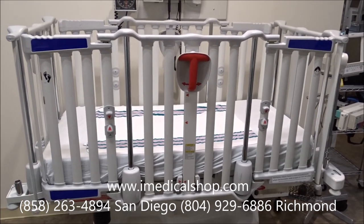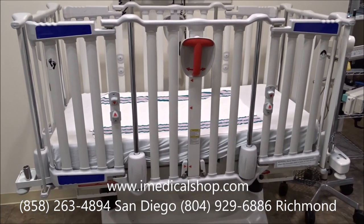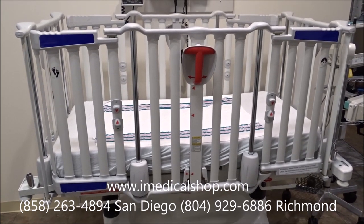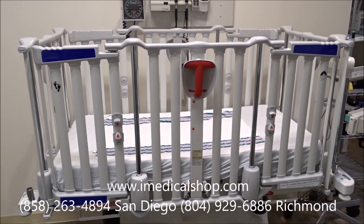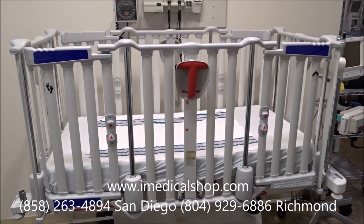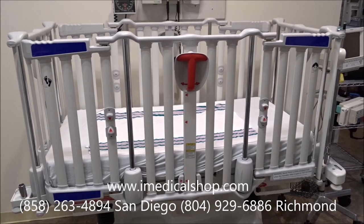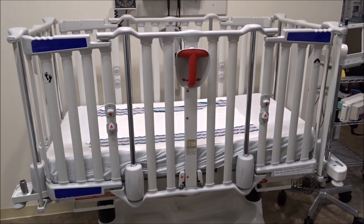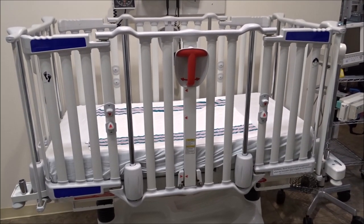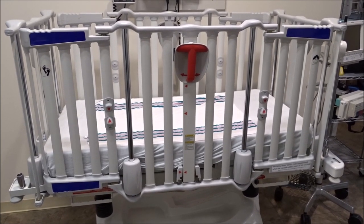At iMedical Equipment and Service, we sell these refurbished. As you can see, a lot of times they're coming out in excellent condition. Some of them do have an optional top that goes over the top that's going to basically secure the infant and help hold in moisture, making it a little bit better environment for the infant. So if you need it with the additional top section on there, let us know.